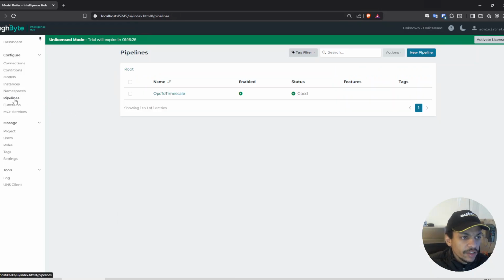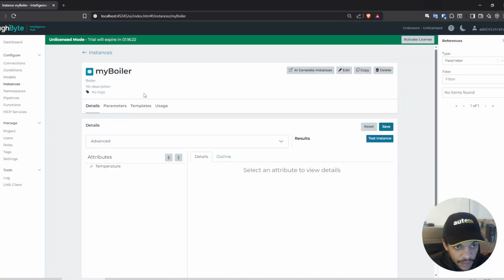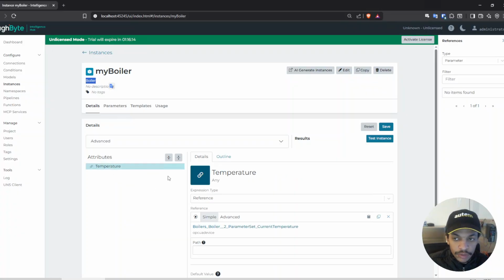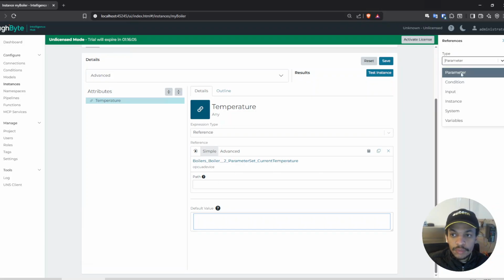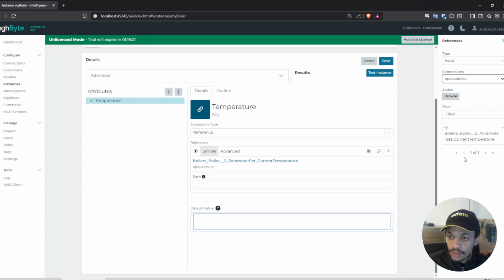Then inside your pipeline, first of all, you create the instance of the device. My boiler is an instance of the object boiler. And then this temperature, we need to link it to our OPC UA tag. You will see in the tutorial how to do it, but you basically just browse here all the inputs, you go over the OPC UA device, and you will see all the inputs available.